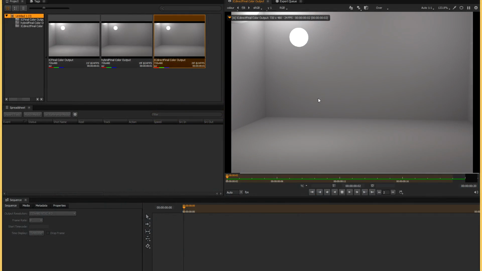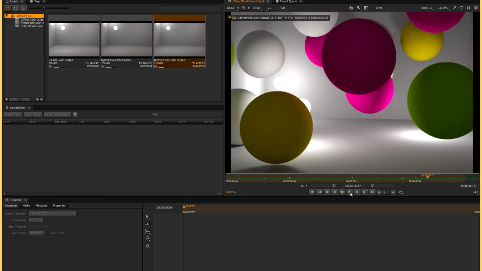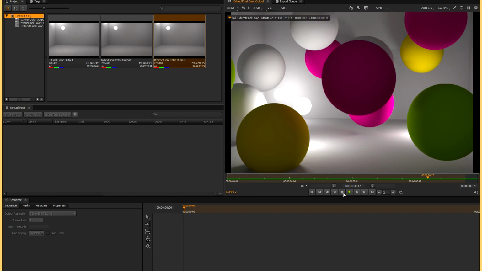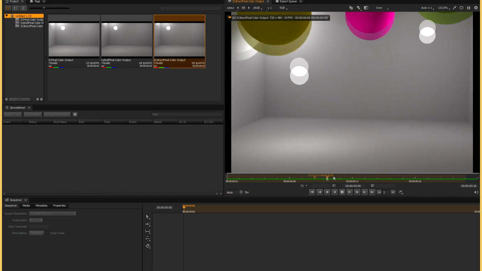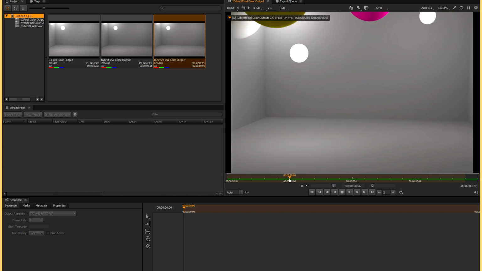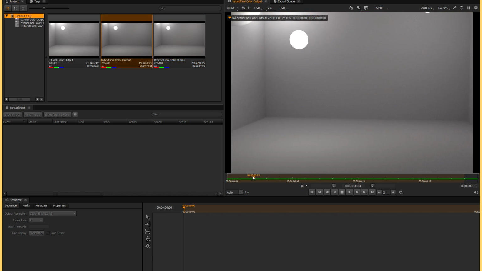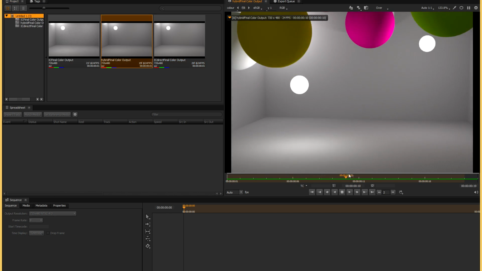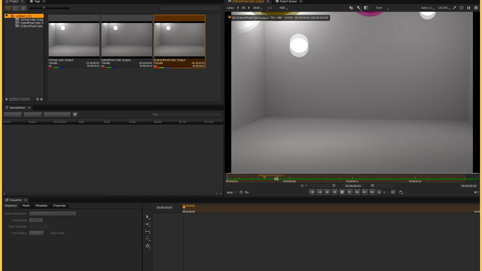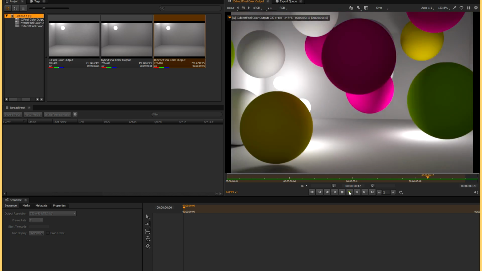And with the sequence now rendered, I'm going to play it so we can compare it to the previous render we had before. And you can see again, the results aren't too bad. If I go through it frame by frame, you can see there's definitely a few hints of flickering on the surface of the wall, but it's actually not that much worse than what we had in the hybrid render. And it could be just down to the lights actually moving. But I think if we look closely at these areas around here on the floor, there is a sense that the irradiance cache is flickering quite a bit. But once we play it, it's not really that objectionable.